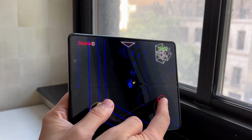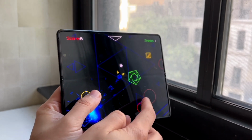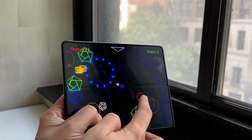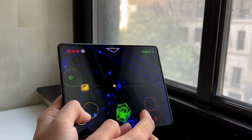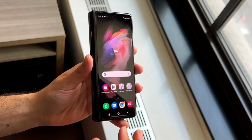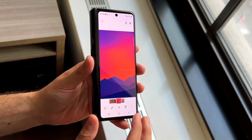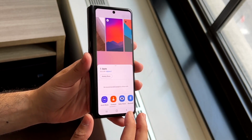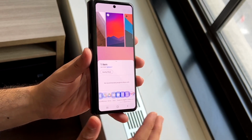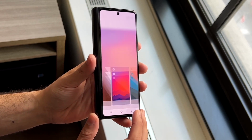I would say the Snapdragon 8 Gen 2 chipset we have now clearly is going to be the bigger difference here. It's going to be the bigger phone, but I do feel like this one is still okay, and if you're okay with having a good performing phone in this day and age, you're going to be perfectly fine. But I will say maybe in the next year or two, if you had the newer Snapdragon 8 Gen series, maybe you'd be in a better situation, but I still think this type of phone is a good performing phone. I sometimes even think the Galaxy S20 and the Galaxy S10 are still pretty good performing phones right now too. So take it as you will, but this phone's performance is actually pretty decent.